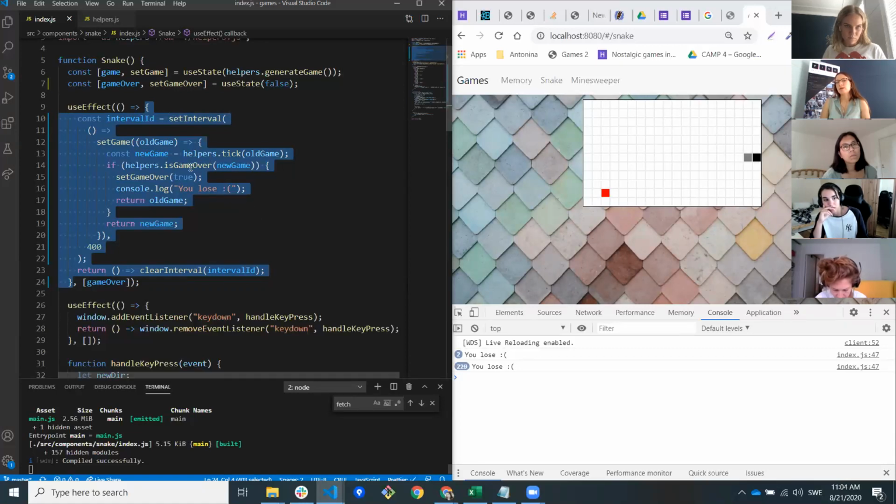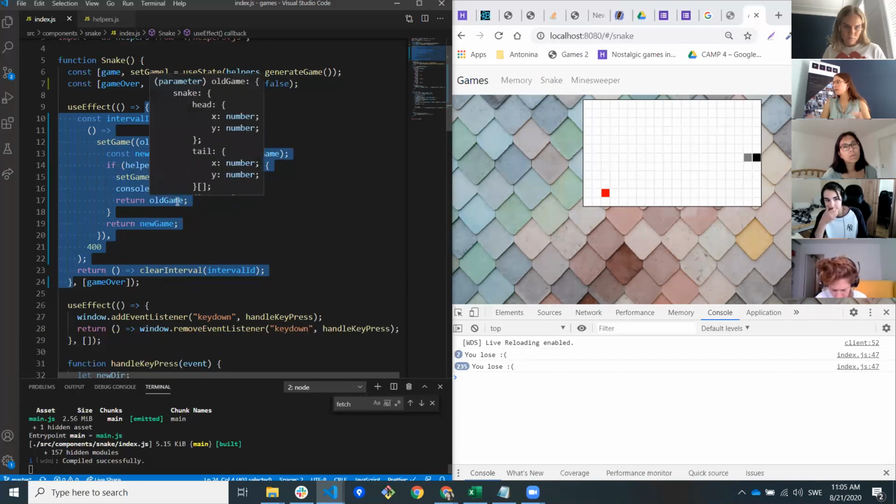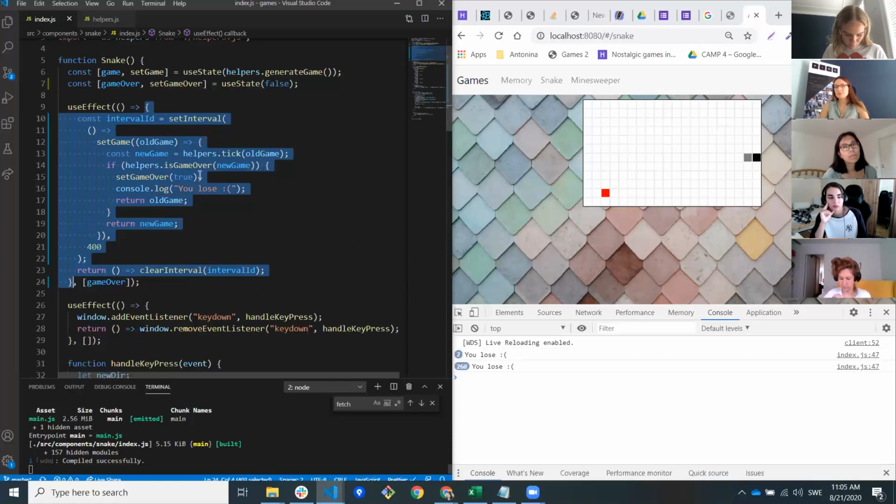But yeah, what it does is that it returns old game here. So now we actually have two parallel processes ticking. Both of them are checking the snakes. Both of them are calling the helper tick function and realizing, no, we're not updating the snake. So we have two intervals. That's not good.